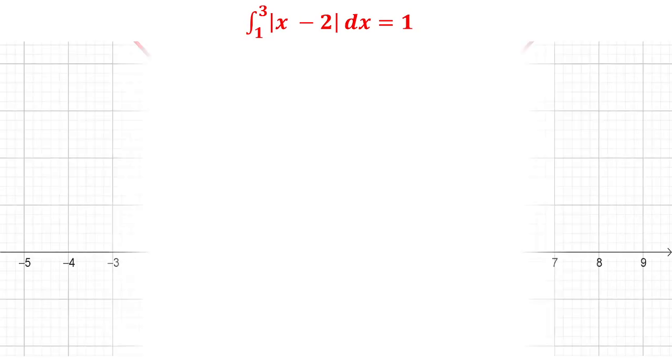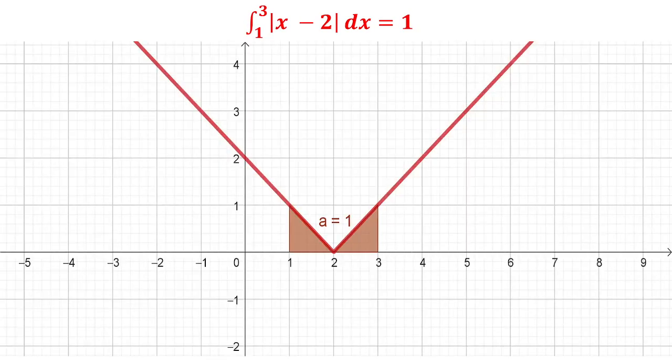Let us visualize the graph of it, because sometimes they may ask you to draw the graph of it in the exam also. So this is the graph of mod x minus 2. And at 2 comma 0, it is having a part on the right side and left side. You are very well seeing that there is an area on the left and an area on the right, half plus half. Therefore, the answer is 1.